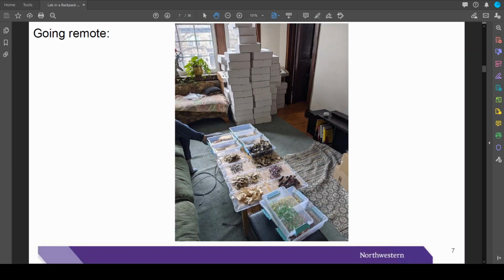So the immediate problem became, how do we supply all of these kits to the students? So this is my living room, and it took a pretty good amount of thought to think, well, what is every single component we might need to ship to our students so that they can build circuits and test at home without being able to come and resupply from the lab.